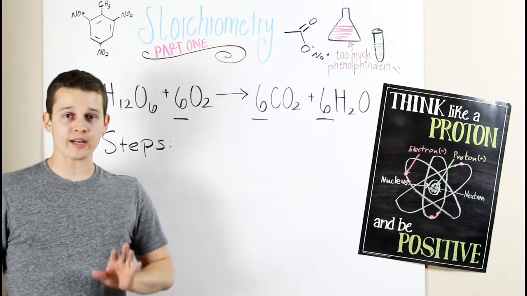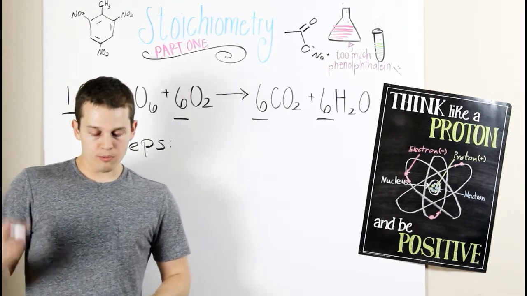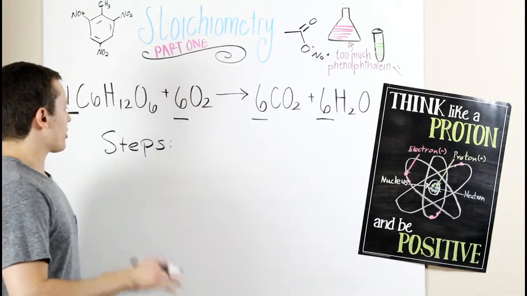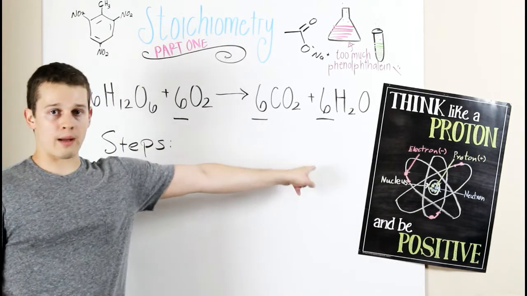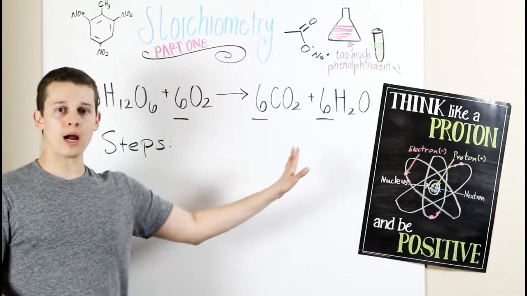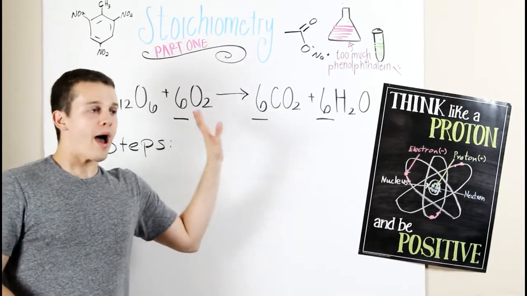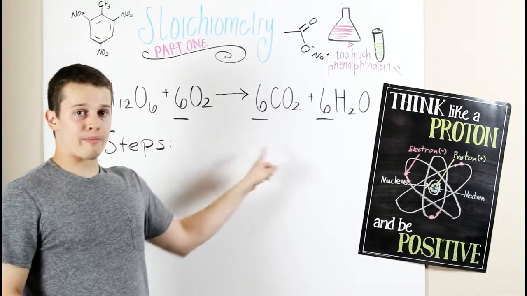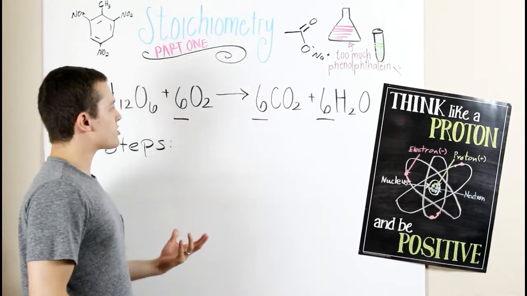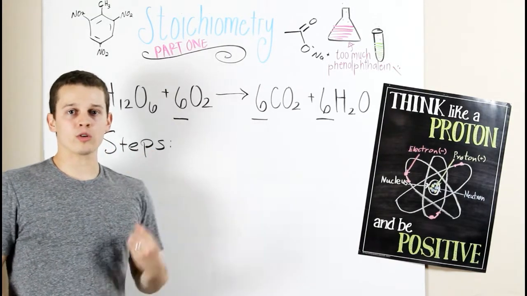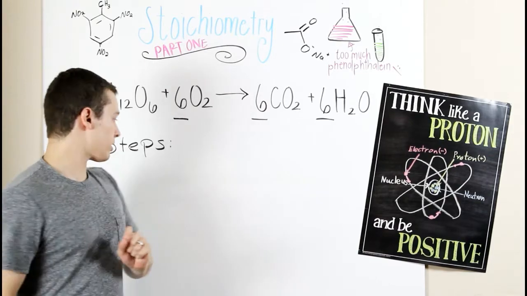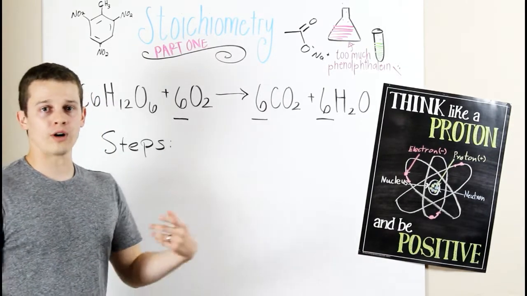Alright, step 3 now. Step 3, the final step: we're going to use the molar mass of our product and convert from moles of our product to grams of our product. Now, if you just want to figure out the moles of your product, then you can just stop right at step 2. You're done. However, we're going to be showing you guys a mass-to-mass equation, so we're going to want to use step 3 and convert the moles of our product, the moles of the thing that we are trying to solve for, into grams of our product.